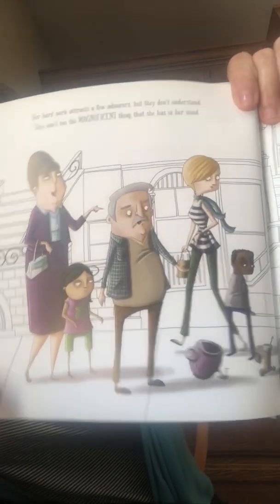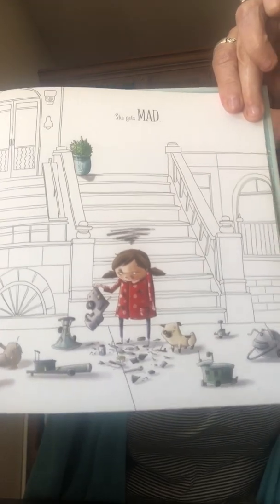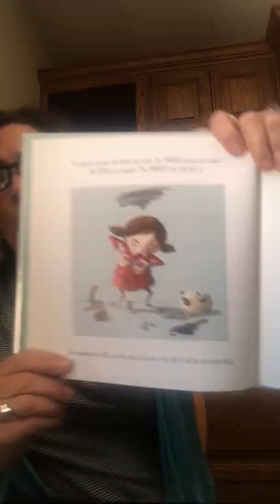She gets mad. Uh-oh. Sometimes you get mad when you're doing a project. And believe me, boys and girls, we all do. The angrier she gets, the faster she works. She smashes pieces into shapes. She jams parts together. She pummels the little bits in. Her hands feel too big to work, and her brain is too full of all the not right things. If only the thing would just work.